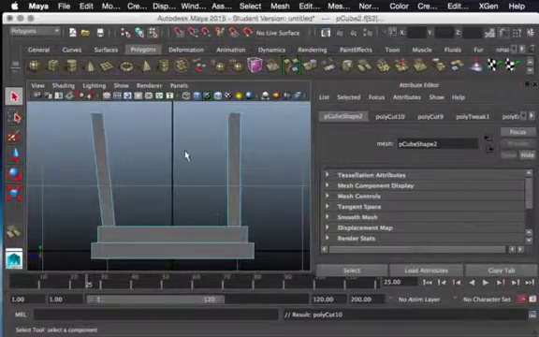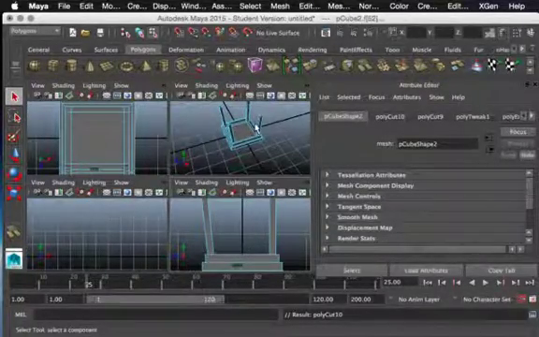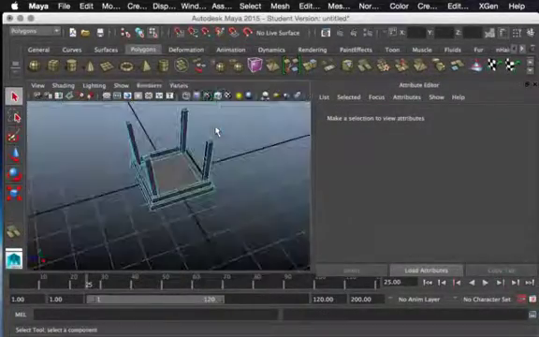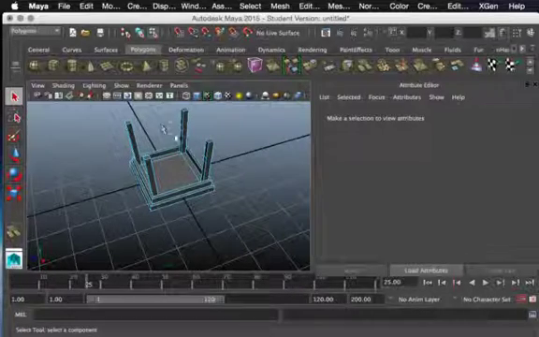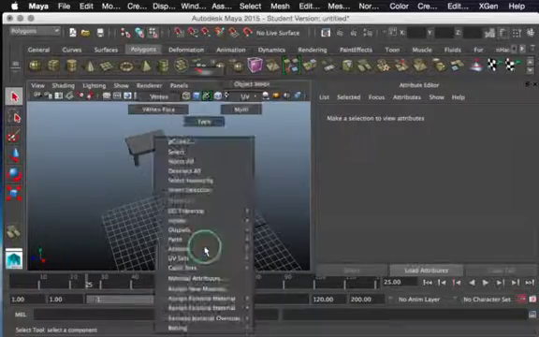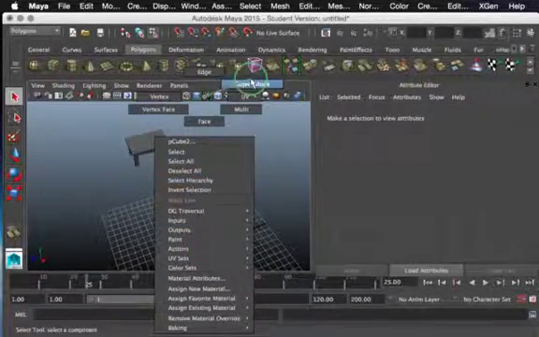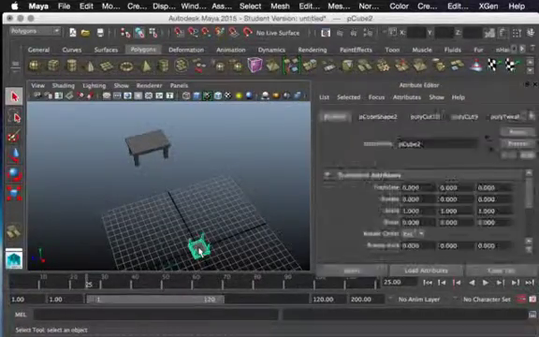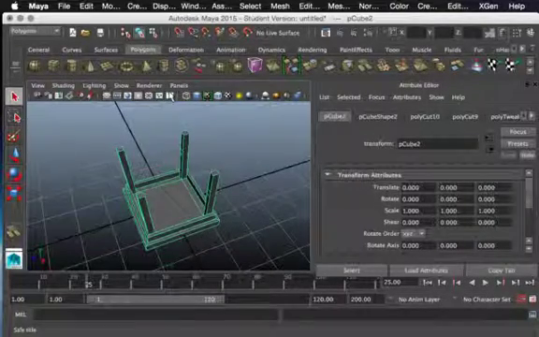Select to make sure I don't accidentally select something. Those look about like what we want.